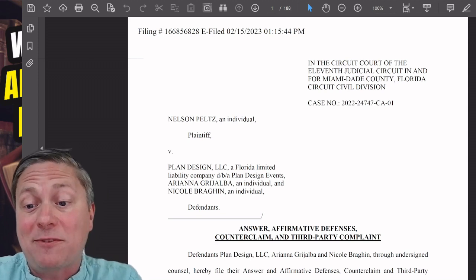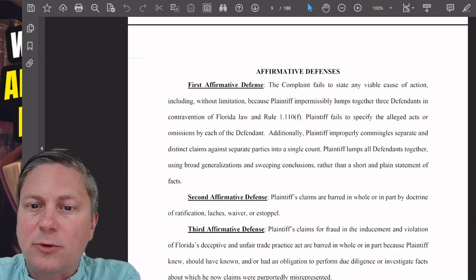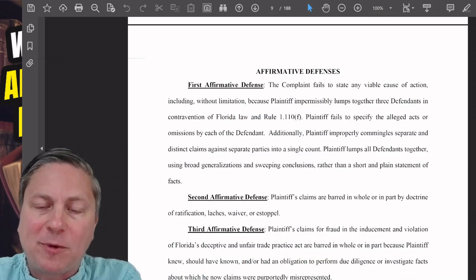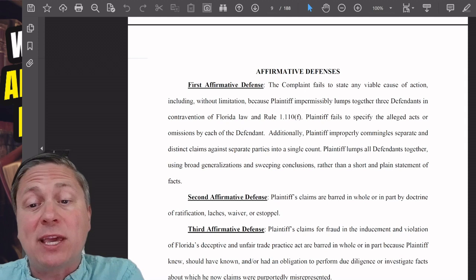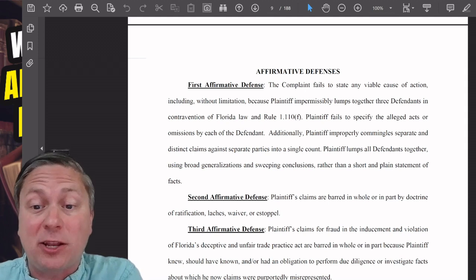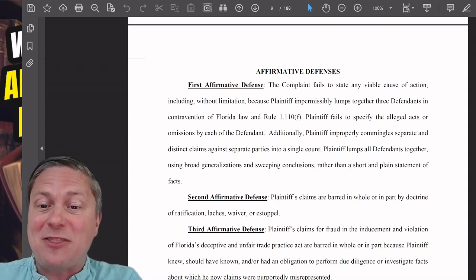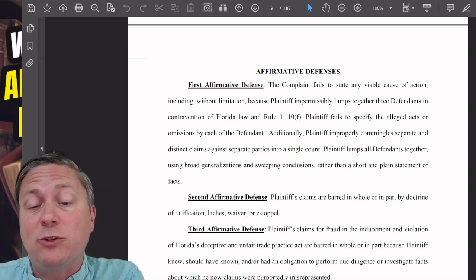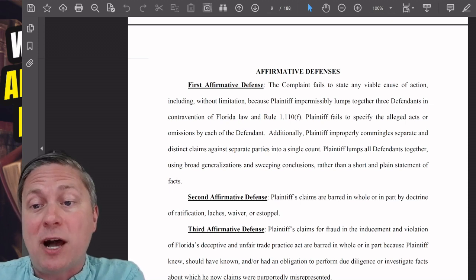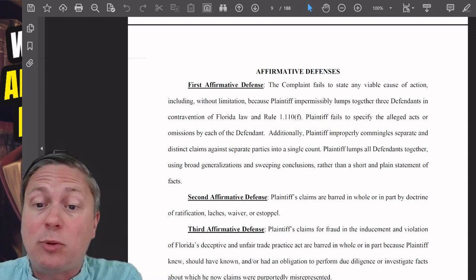So now let's look at the affirmative defenses that they raised here in this case, just to see some real examples of them. So here is a real world example of affirmative defenses. I think there's 19 of them. That is a lot. What I've seen in most cases is that defendants do what's called shotgunning them all in. They don't even really look at whether they can win them. If there's even a theoretical chance, they dump them into the complaint. It's possible for the plaintiff to do what's called a motion to strike, which would knock those affirmative defenses out if there's no merit to them, or if they're not pled in detail.